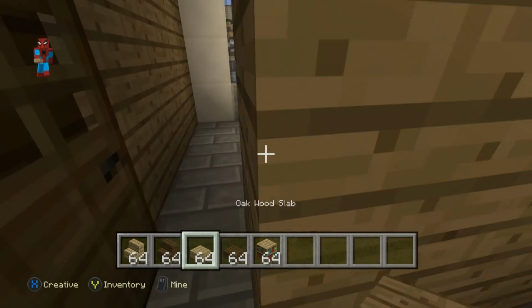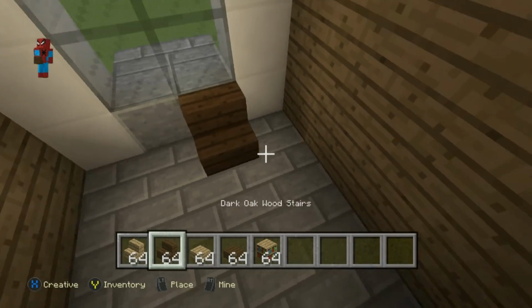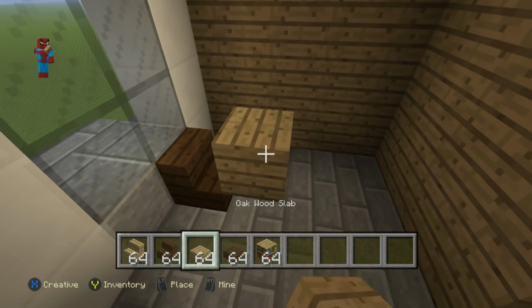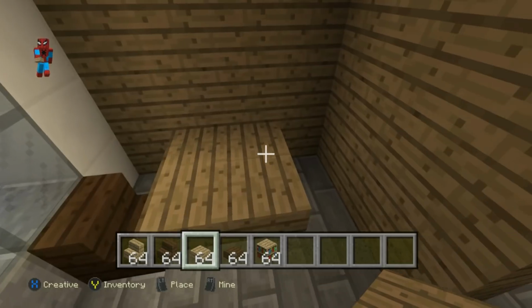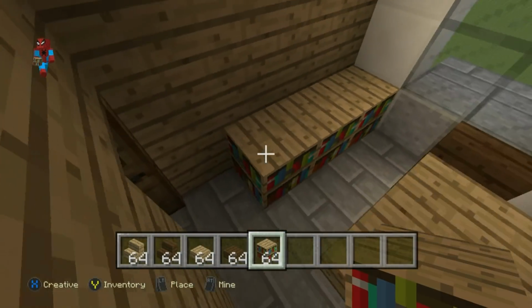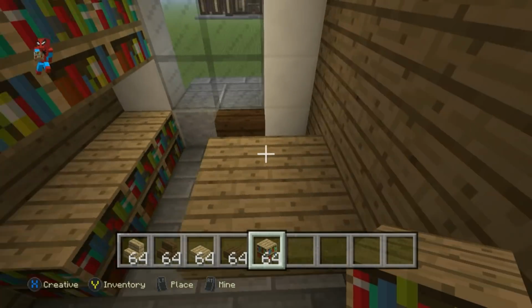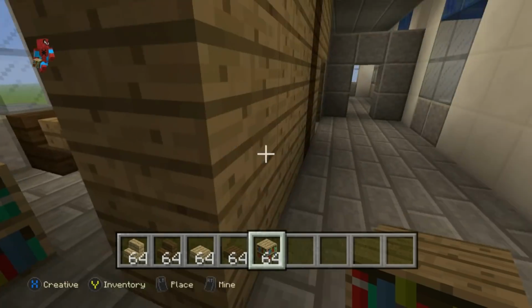And in this one, obviously, we've got an even smaller desk, so it'd be a dark oak wood stair here, and maybe even oak wood slabs for a desk instead of a regular desk, and maybe just some books here on the ground as you walk in, and maybe more here, and just something a little bit different.